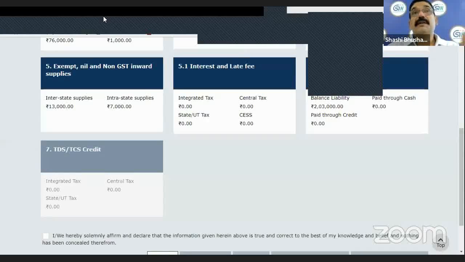These are three separate ledgers, and whatever ITC you claim gets credited to your ITC ledger, and you make debit payments of the liabilities from this ITC ledger. So to the extent there is any excess credit available, it will be reflected in your ITC ledger, and you can subsequently use that ITC when you make payment of other liabilities, other tax periods or other types of liability.